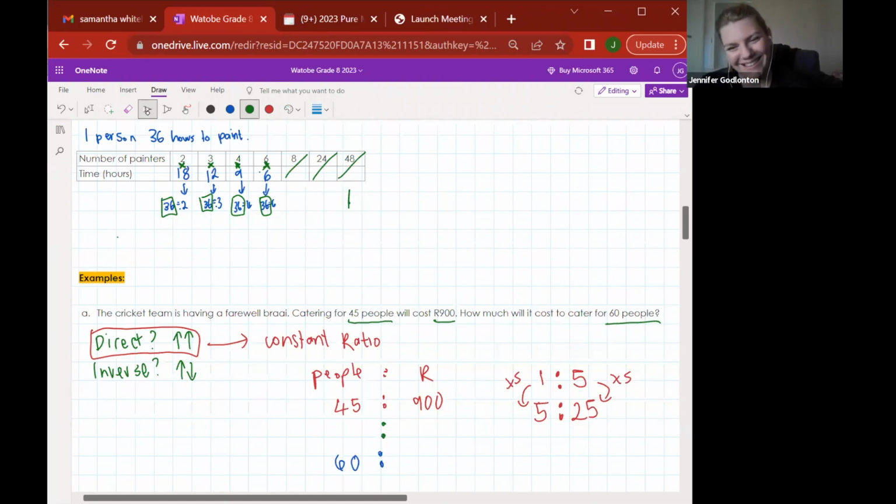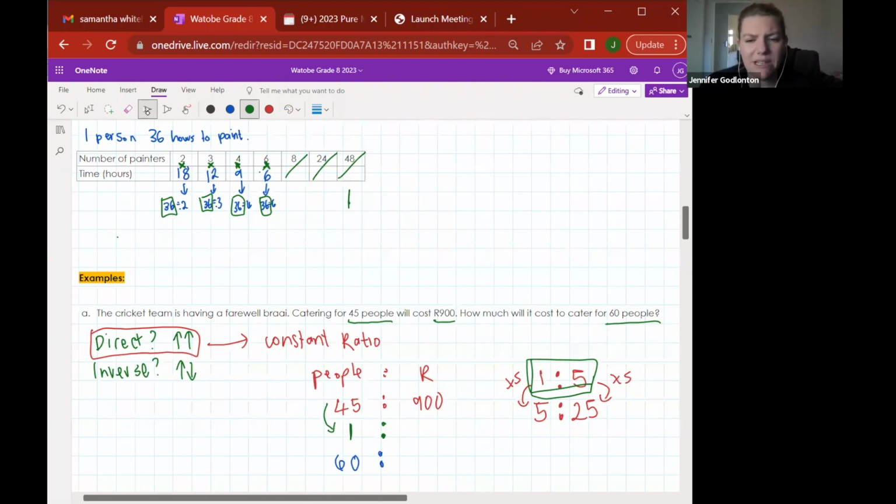You can do this. Okay, guys, I'm going to show you two different ways. The one way is the way I think most of your teachers would talk about it in class, and the other way is the way I personally find a little bit easier, but you must do whichever way you are comfortable with, okay? When you're working with a constant ratio, it's always easiest to get it to its base ratio. So basically to make that a 1, okay? Now, the reason that's easy is because you think, well, what do I have to divide 45 by to get to 1? Who can tell me?